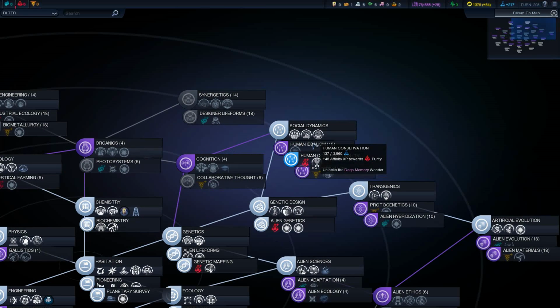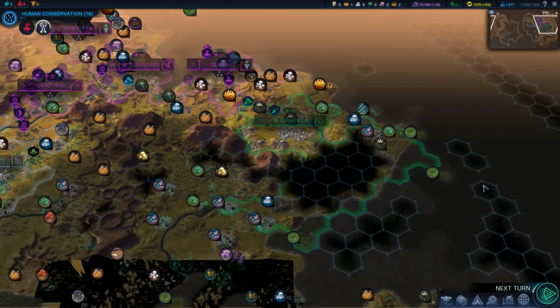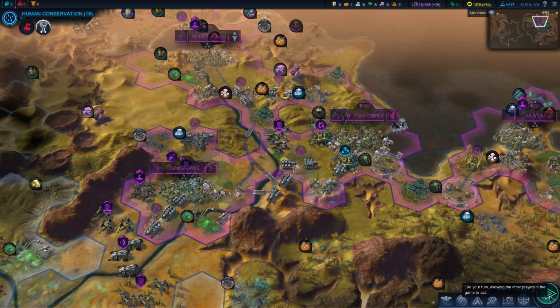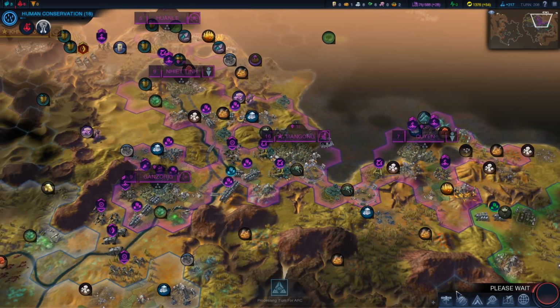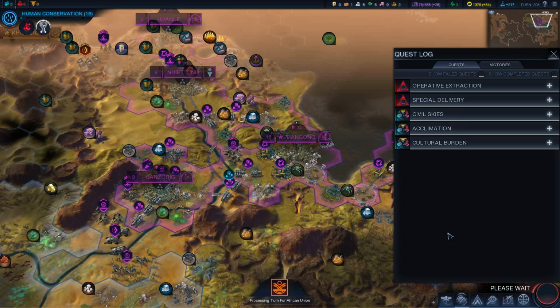Either way, I think we'll go with this one, human conservation, grab that, and deep memory, which I presume to be a wonder, and we'll go for that on that front. And it doesn't look like we have anything to do with our units, so I think we'll just hit the next turn button, as those turns are also starting to get quite lengthy.